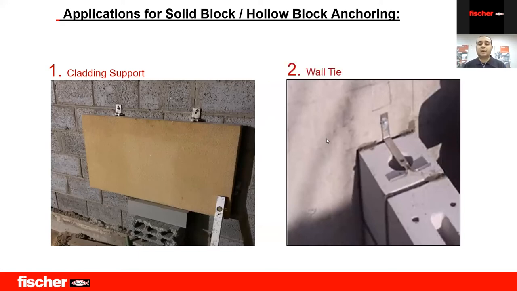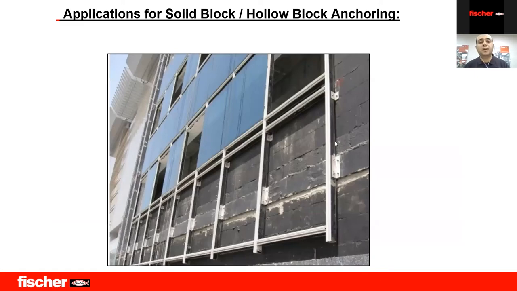Sometimes in the construction site, we have a wall tie in order to fix the wall itself, in order to cover the seismic requirements into the concrete wall, we have to use, whether the SXRL or the FIS V plus anchor itself. And finally, we have to fix the curtain wall components, whether the transom or the mullion. Usually it will come into the concrete or even sometimes in the hollow block walls. So we have to fix it using whether the chemical anchor of the FIS V plus or the SXRL.